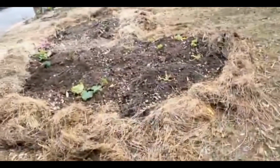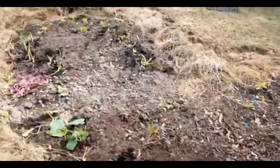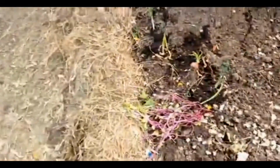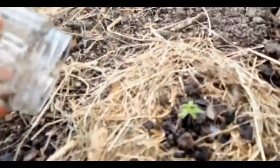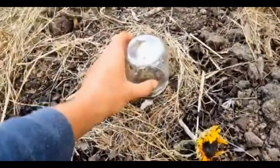And here's the beginning of our community garden, which we've visited a few times now. But we've got all sorts of things in here, and I've heard word that we have a neighbourhood bunny rabbit who seems to be getting into the kai a little bit. Well, this is new. There's something really tiny growing underneath this little jar here. Not sure what that is, but it's a little cutie. I'll leave that there.